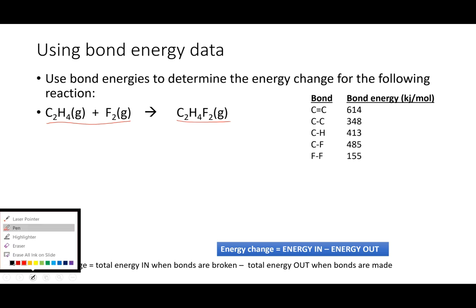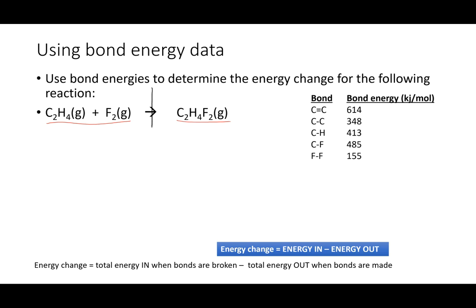So let's have a look at how we go about this. We can split the equation in half. On the left-hand side, we have bonds that require breaking, so energy that we need to put in. If you don't have the displayed formula, it's quite useful to draw it. I recognize that C2H4 is a molecule of ethene, so we'll have this displayed formula, and that's reacting with a molecule of fluorine, F2, which will look like this. We need to add up the energy required to break all of those bonds, so the energy we need to put in to break all those bonds.